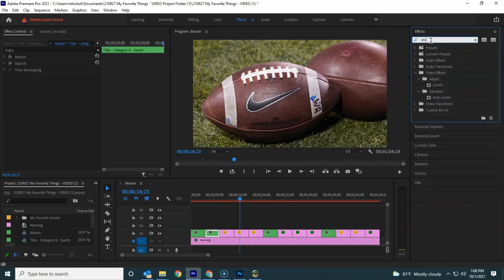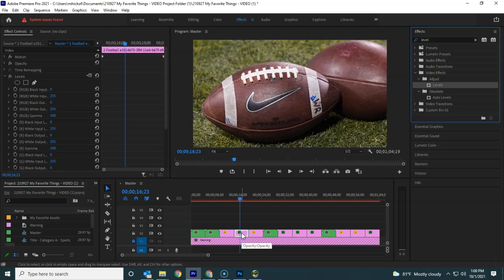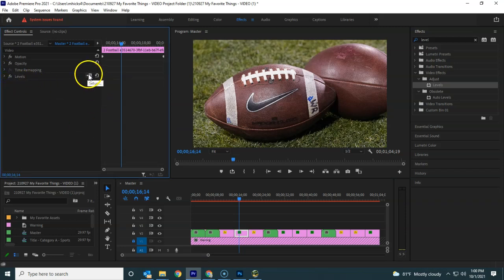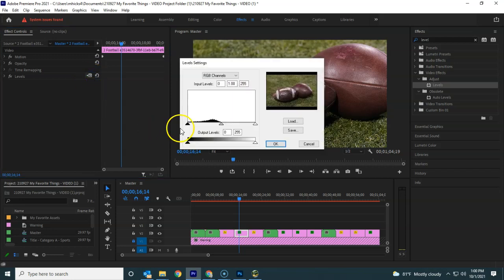You can easily find levels just by typing the word in there. There are two different levels. We're going to use the adjustment for levels. We're going to drop it right on the picture of the football. I know that's it because I'm looking at it. Now these are a bunch of numbers that you could control, but it's easiest just to minimize. Go to setup. This is really the histogram, and it's not as detailed as the one in Photoshop.